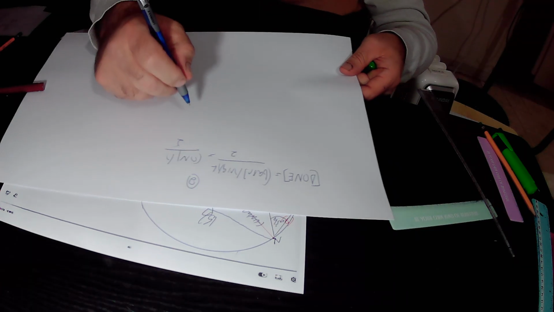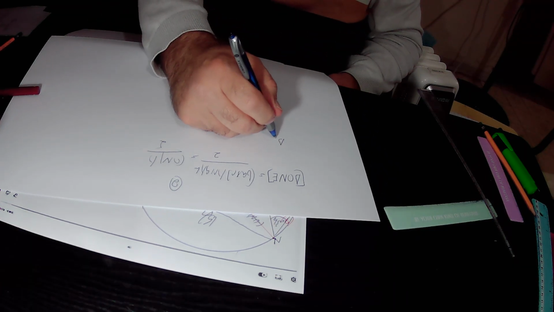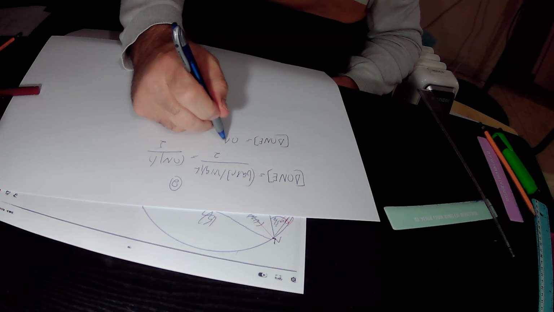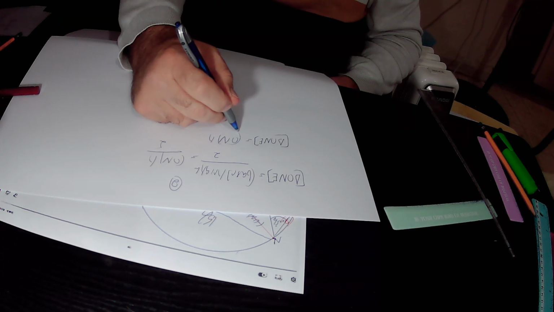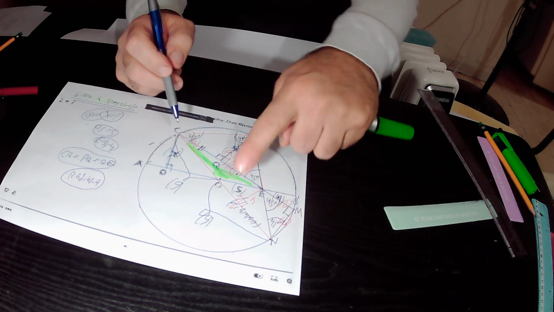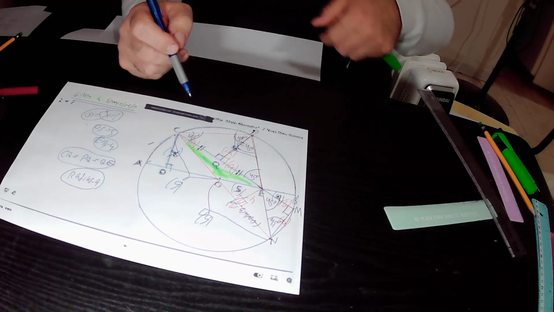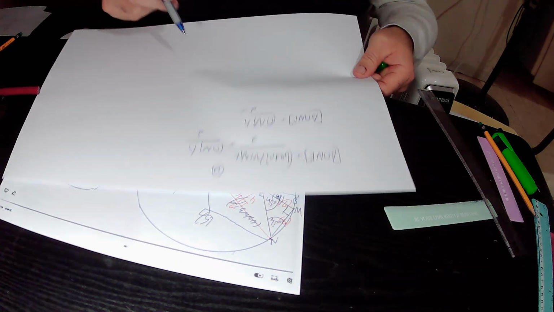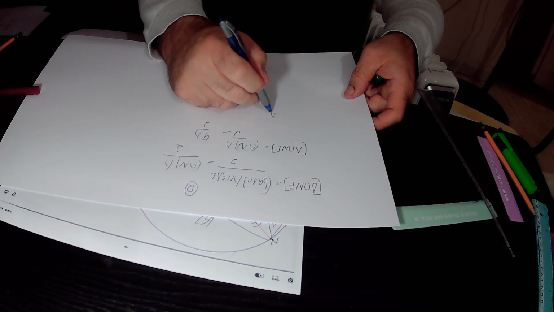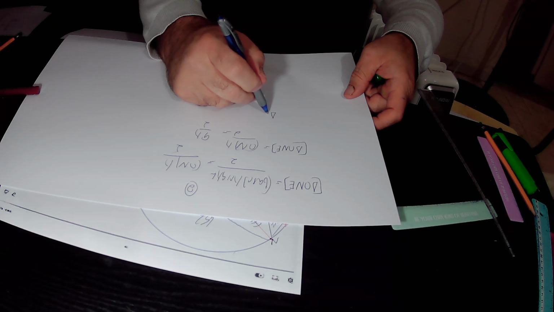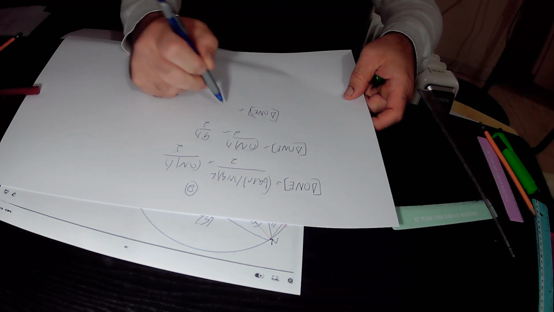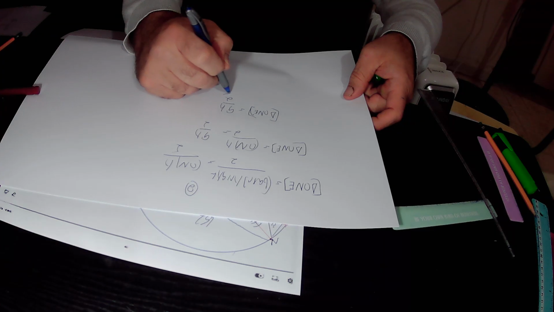Over 2. So in total, the area of triangle OEN equals ON times H over 2. ON is the radius of this circle, which equals 9. So we substitute ON by 9. So it is 9H over 2. So in total, we found out that the area of triangle OEN equals 9H over 2 square units in size.